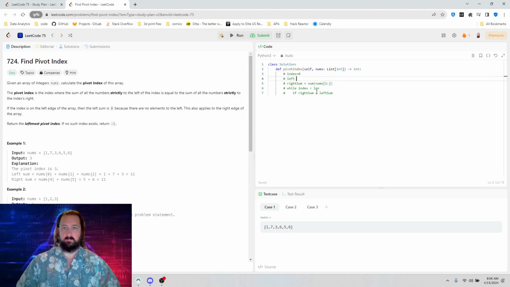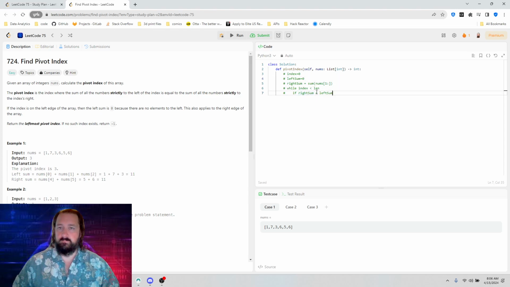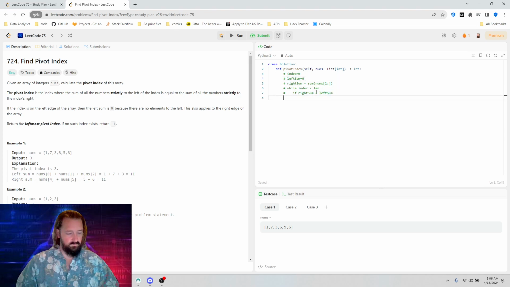So left sum starts at 0 because everything to the left of 0 is 0. So if those are equal, then we're going to break the loop.